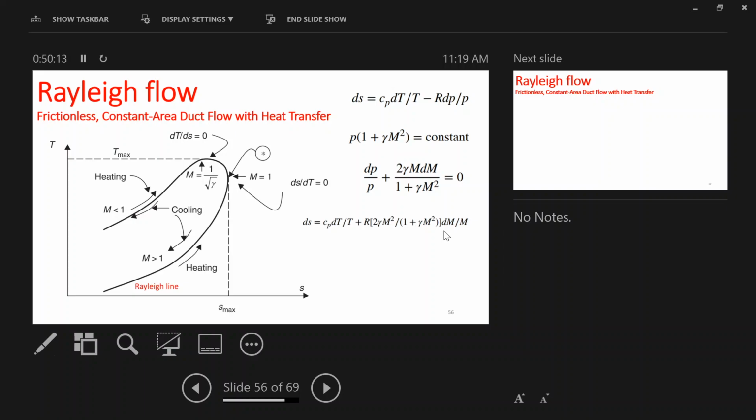Okay, that's actually my question. If you start from subsonic, can we go further than this? Oh, this is the maximum we can go. So Mach 1, if you start from subsonic, is the maximum we can get, right? And then you can have another plot. You start from supersonic, right? And get to Mach 1. So is that similar to sonic flow? Exactly. That's what I want to get to.